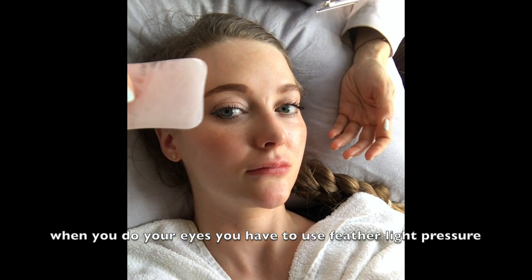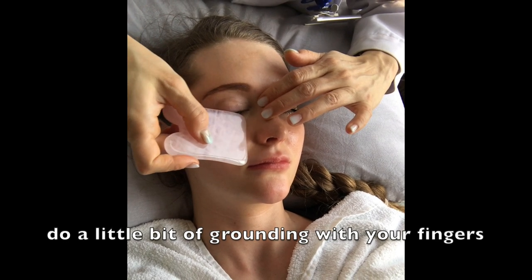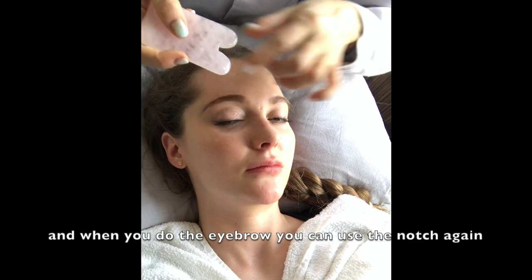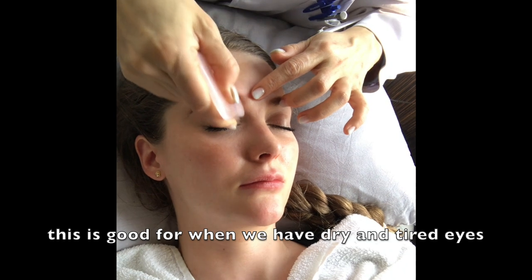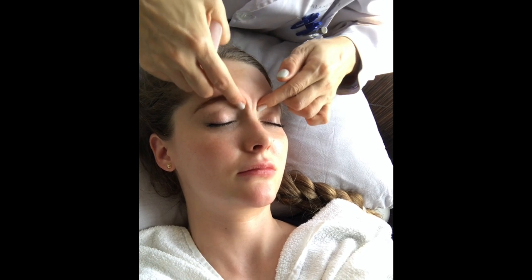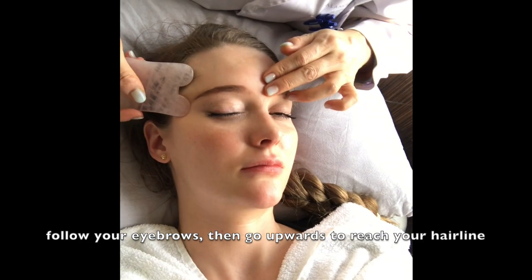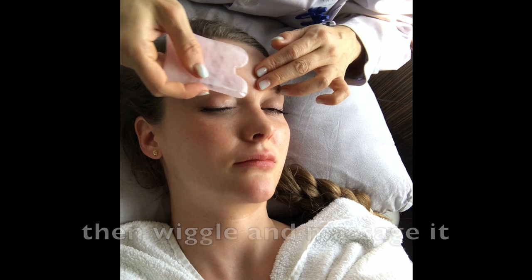When you do your eyes, you have to be really, really light — use feather-like pressure. Just do a little bit of grounding with your fingers. It can help mobilize the qi and blood flow. When you do the eyebrow, you can use the notch again. There's a point here you can press. If you have dry eyes or tiring eyes, you can use your finger to massage it yourself, or with the gua sha this way — very, very light pressure. Follow your eyebrow and go upwards to reach your hairline, then wriggle it a little bit when you reach your hairline.